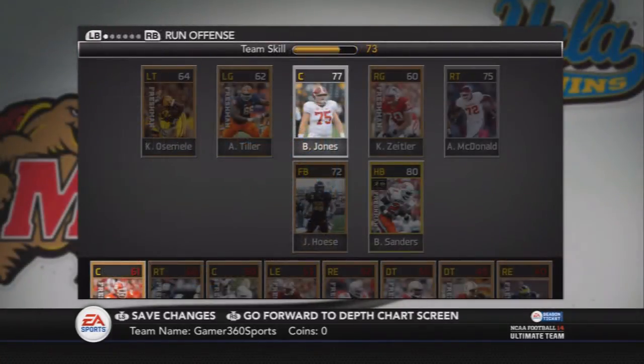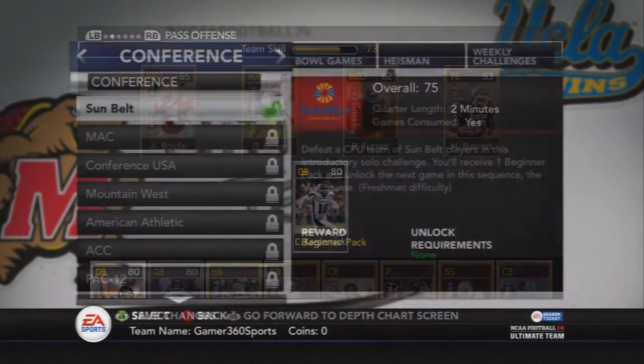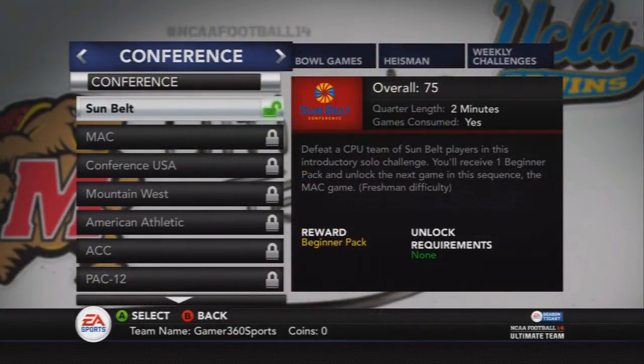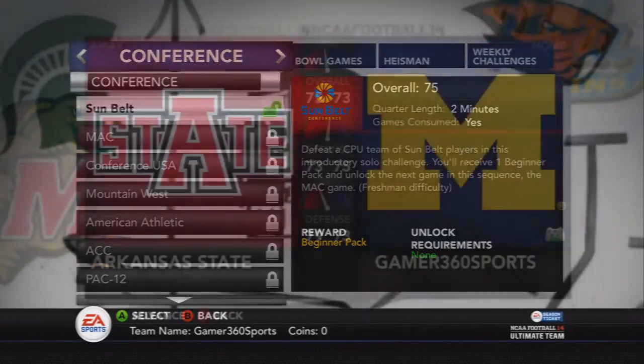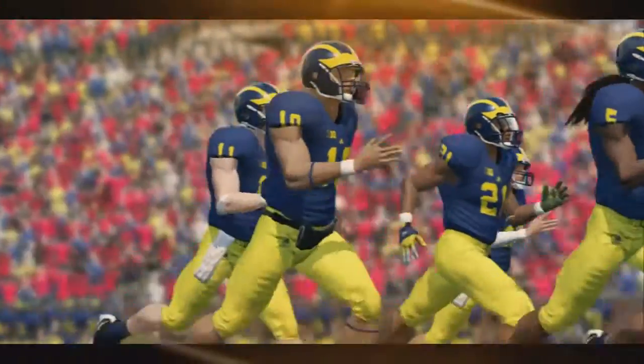Now I'm going to show you my starting lineup. I'm not starting Bo Jackson this time around on the 360. I'm starting off Barry Sanders because I'm a Lions fan, and I also don't want to use Bo Jackson twice. Colin Kaepernick will be my starting quarterback as he has the best accuracy and power as well as the best speed. And also, we're going to start off with our first solo challenge on the Sun Belt Conference. And you can tell we're overpowered on defense, and right now we overpowered them on offense.